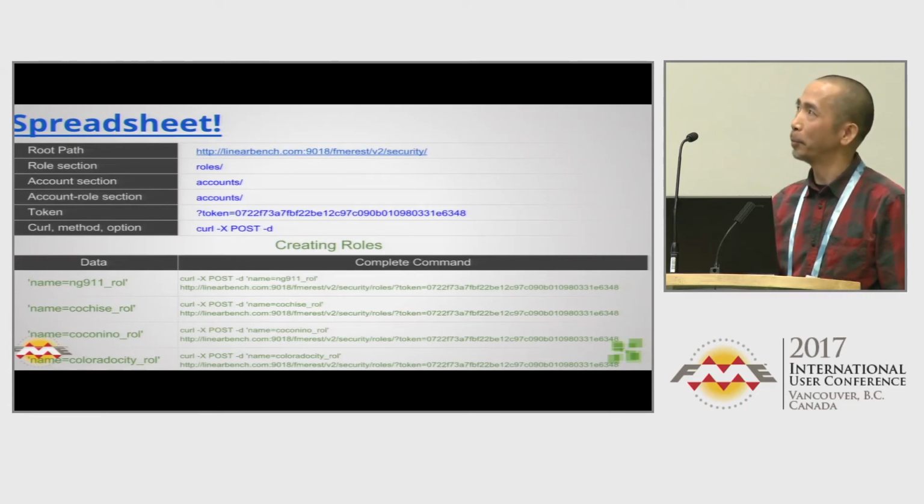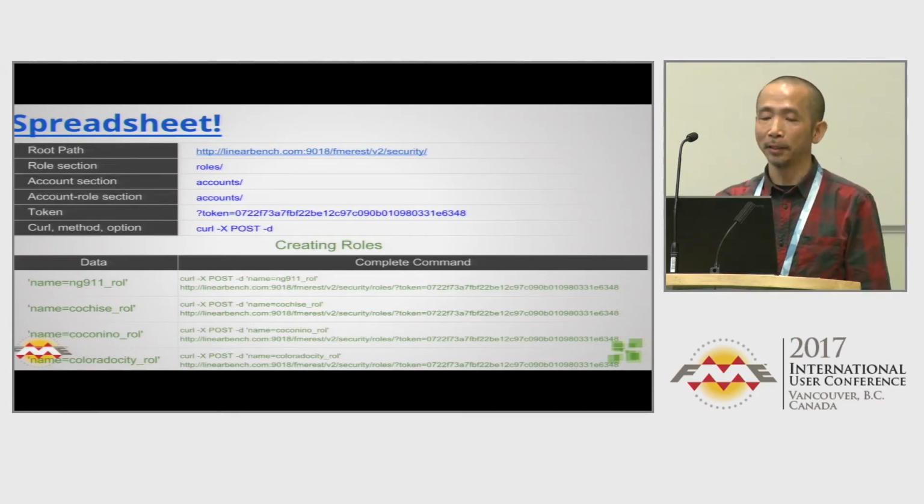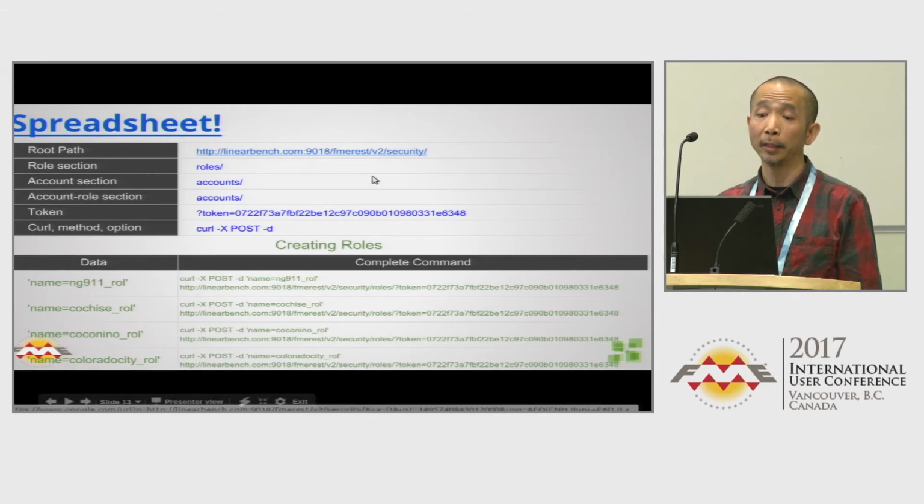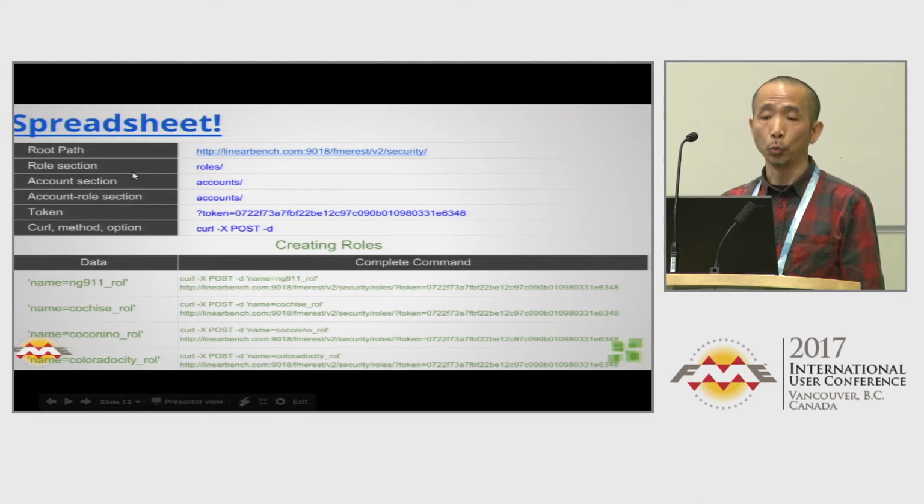Okay, and think about this. This is just a portion of the spreadsheet, which later I will show you. So I would specify, say, hey, the root path is this. This should actually be v3, because I started out as v2 earlier. And you identify the rows, and these are the subsections under this, and accounts. So if I'm creating rows, I will be using rows/. If I'm creating account section, it will be account/.